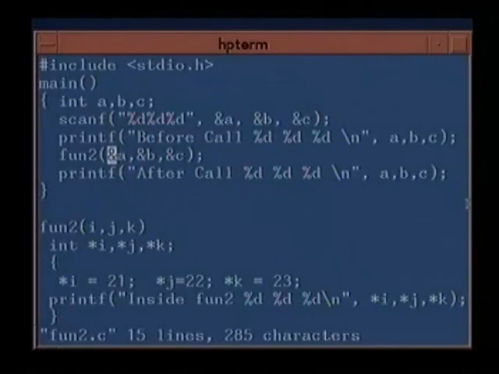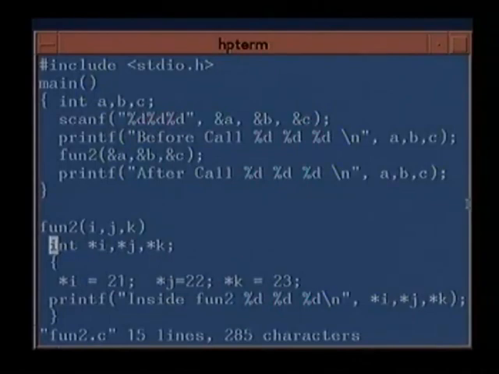We have passed the addresses of A, B and C and printed the values after the call. And in fun2 we declared I, j and k, but we now have to declare these as address locations rather than variables. So this is how we declare it: int star I comma star j comma star k.